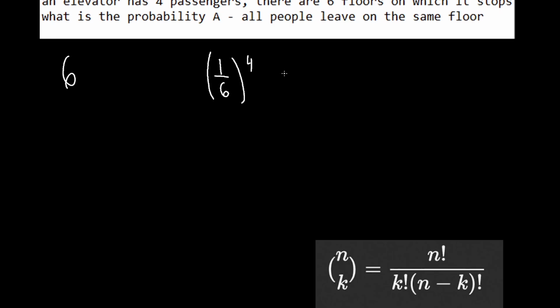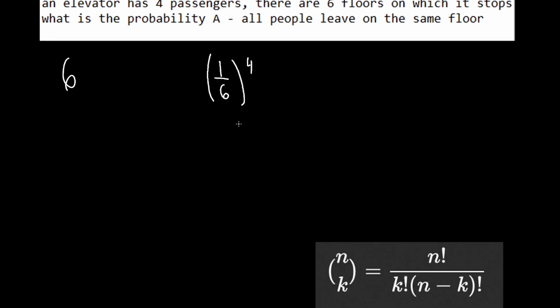If they were dependent on each other, let's say one person was leaving on a different floor, we would be using factorial, meaning this n exclamation mark over here. But since we aren't, we are going to be using the power. This is a general rule of thumb. So, given that there are 6 floors that can each be the floor where all choose to leave, the probability P of A, I forgot to write that on the previous exercise, but this is generally the solution. This is going to be the probability P of A, as given here.